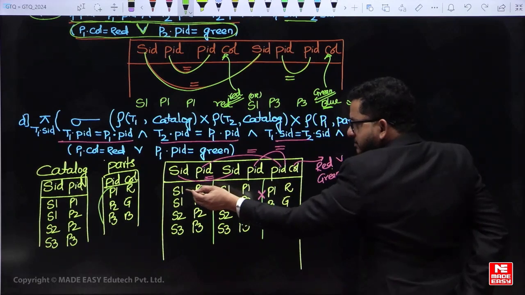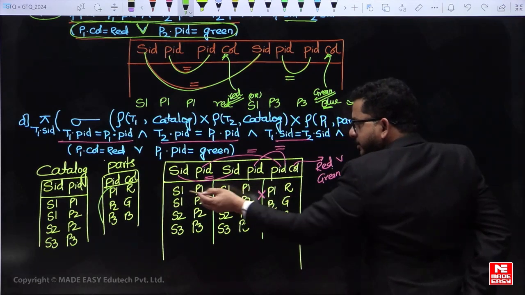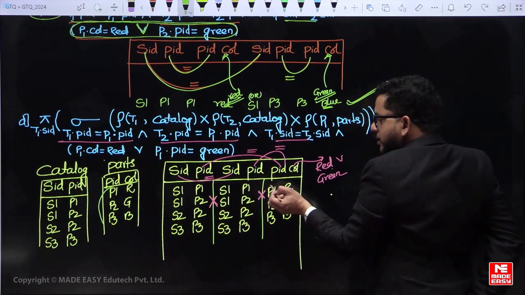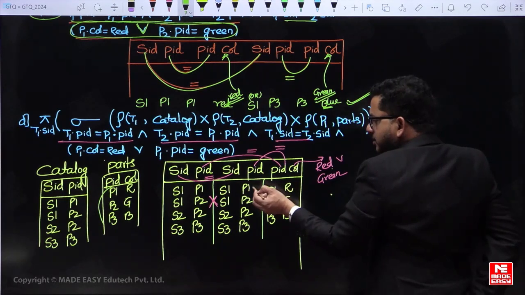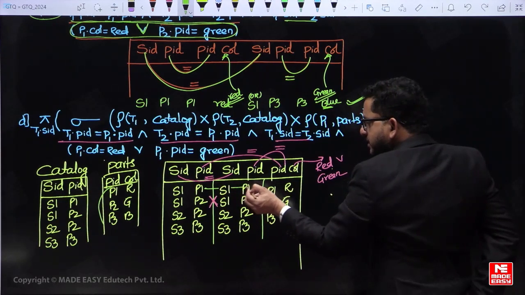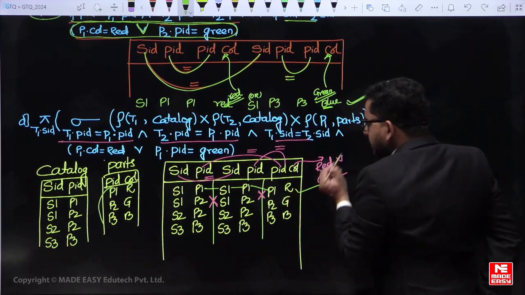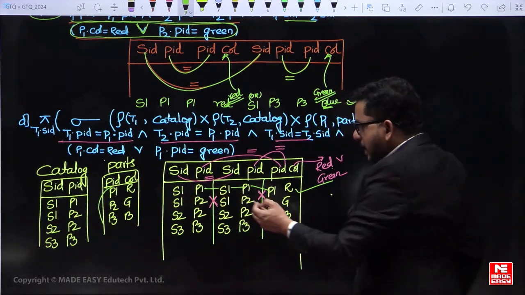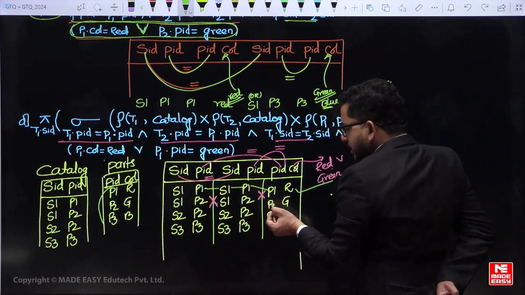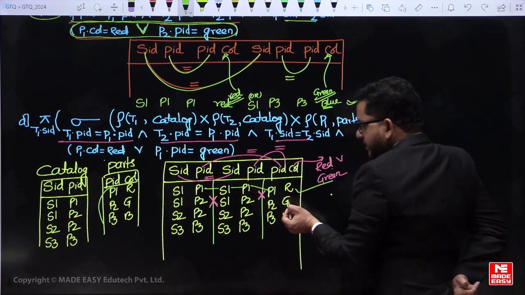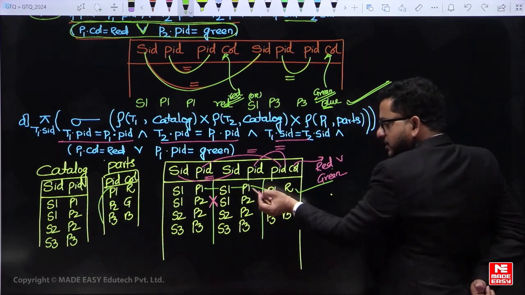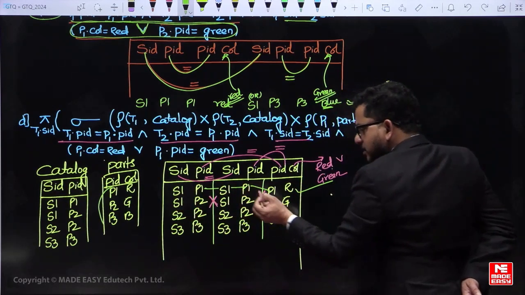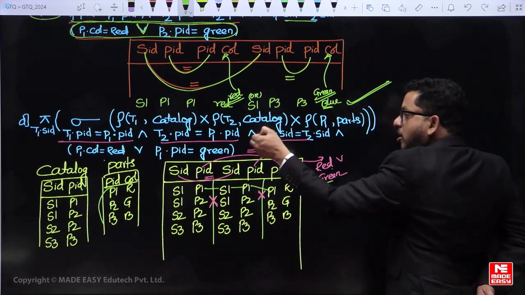So P1 equal to P1, T1 SID equal to T2 SID, and T2 PID equal to P1 PID. This combination is one of the records which satisfies all the predicate conditions, so this S1 is in the result. The other combination, S1 P1 combined with the P2 green pot: the PIDs are not equal, so that is not in the result. Similarly, the other records do not satisfy all the conditions.